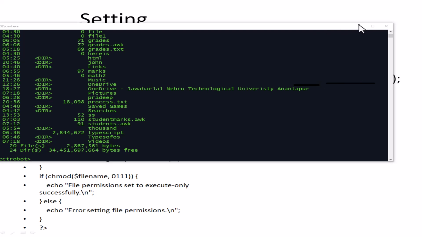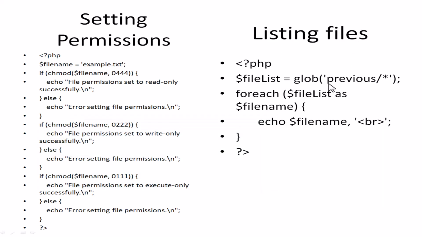In a similar manner, here also I am going to use a folder and I would like to list all the files and directories followed by star. For that I am using a foreach loop. The foreach loop is going to use an array to loop through, whereas the file list is going to be considered as an array.